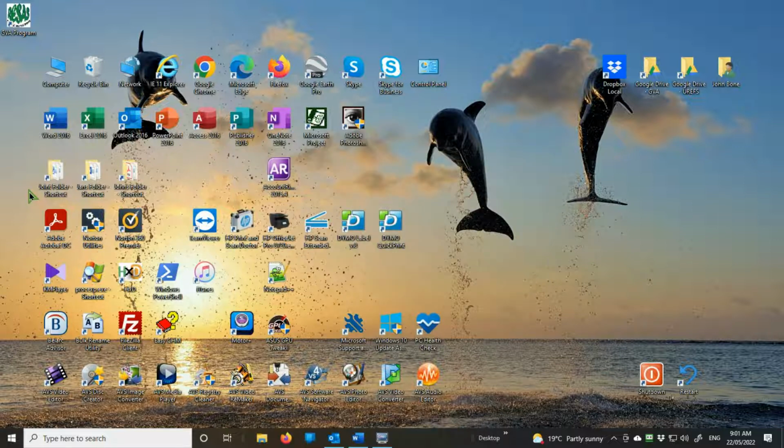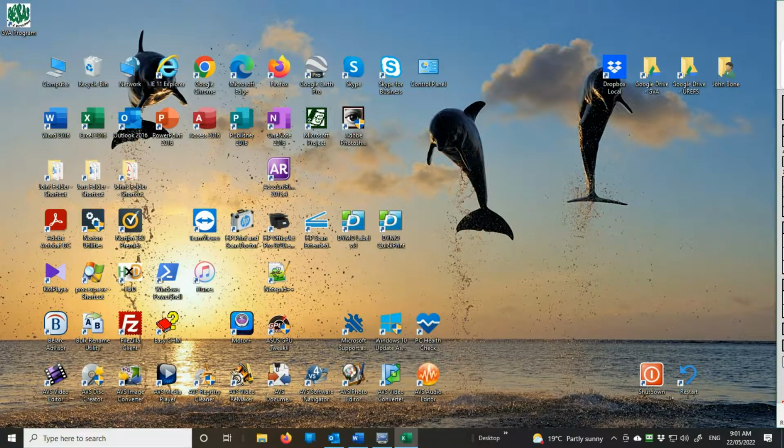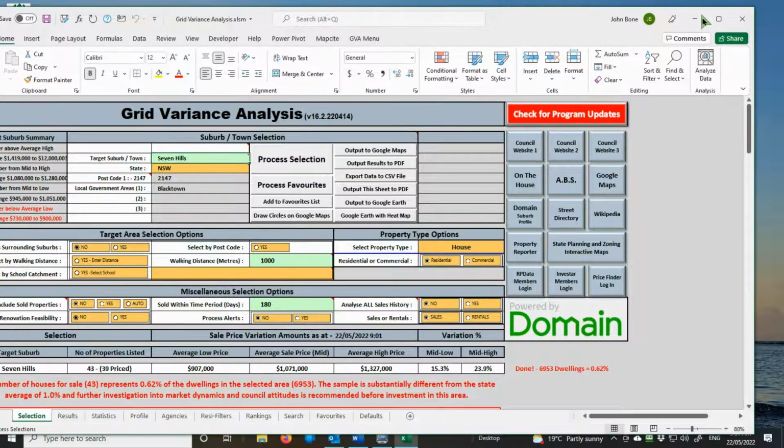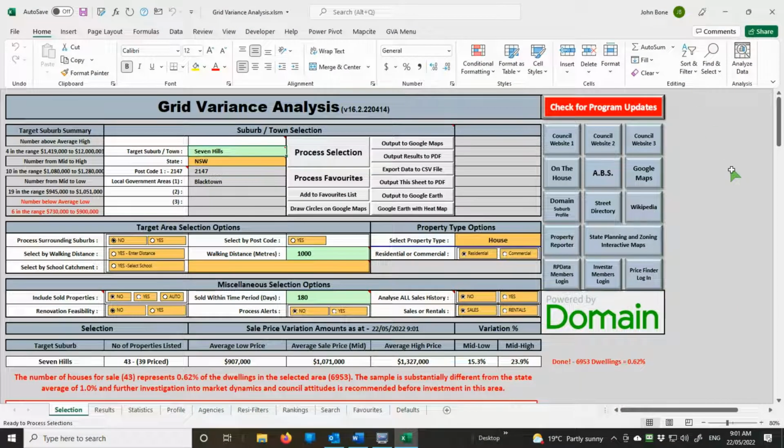It will take about 8 to 10 seconds on the first occasion to open up the program, so it's just a matter of being patient and waiting for it to start. And when it does start, it'll generally start with the way you left it on the previous occasion. So the program is now started, and as you can see, it's exactly the same as in the instruction videos.